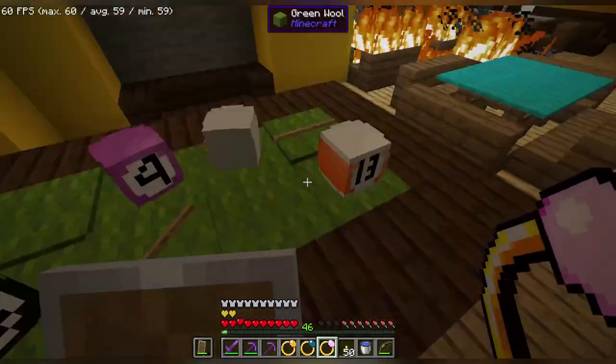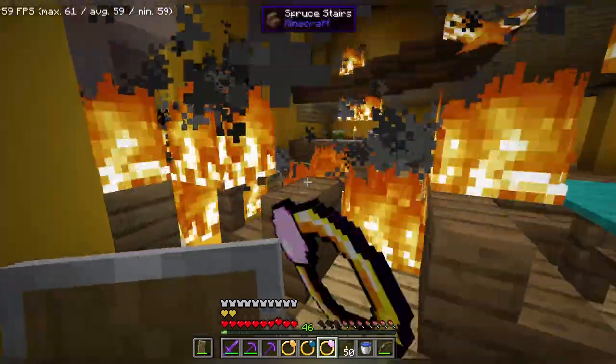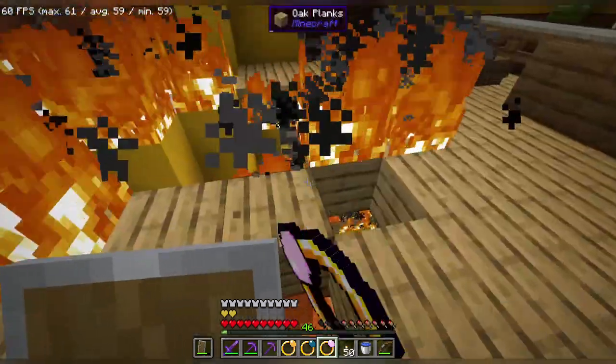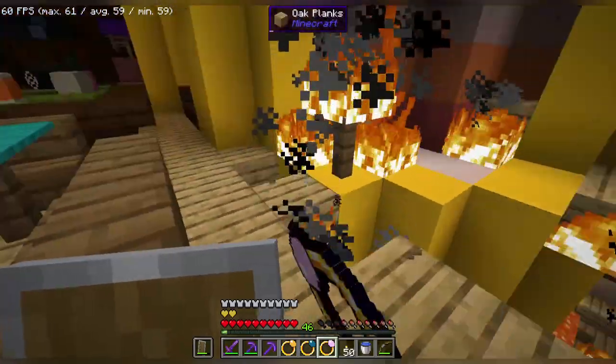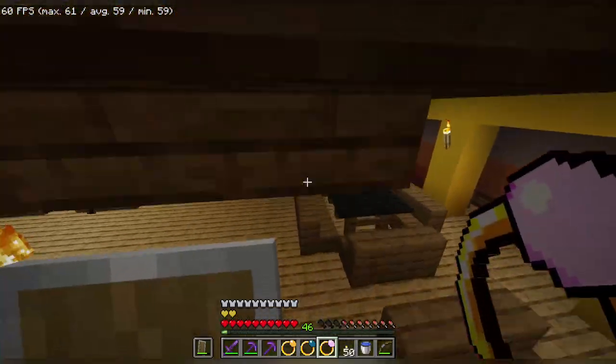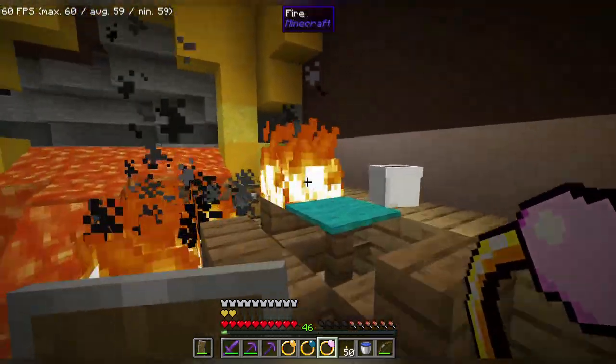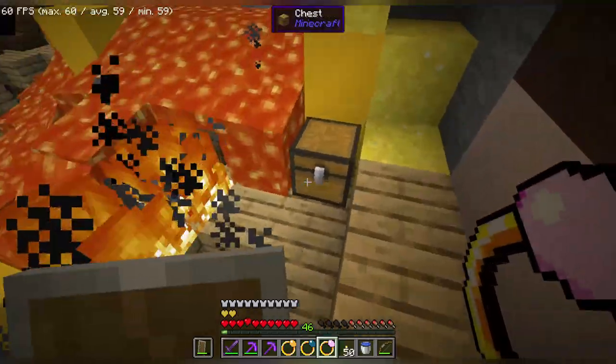I don't know. But look at all this light. Look at this air. Oh, it's burning. What the heck? I think, oh, that's right. There's lava. Okay, I better get out of here. It's a burning building. It's a lost cause. Oh my gosh. What a way to go. Wow.